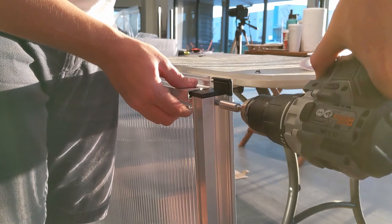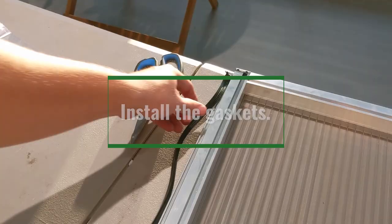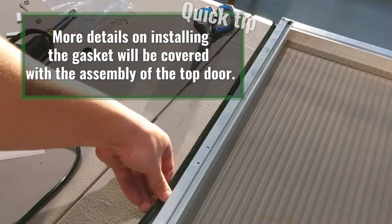Now that you have installed the remainder of the screws, your door profile bottom is complete. Let's go ahead and install the remainder of the gaskets into our door frame. These gaskets will be the V25, also known as the T-seal. Taking your time, start from the top, utilizing your thumb. Simply press the gasket into the channel, working from the top to the bottom.